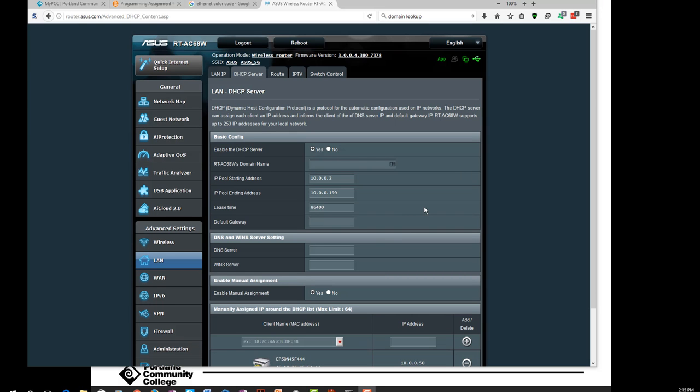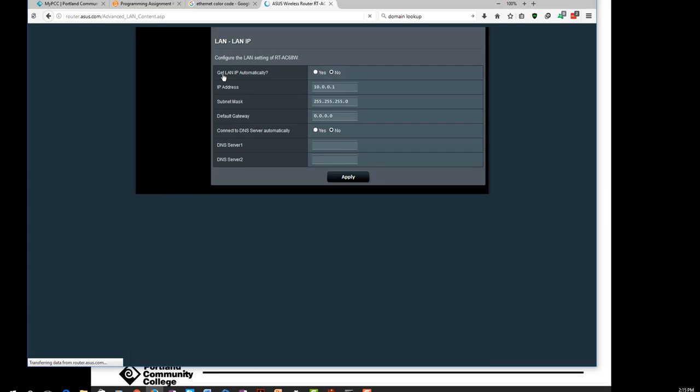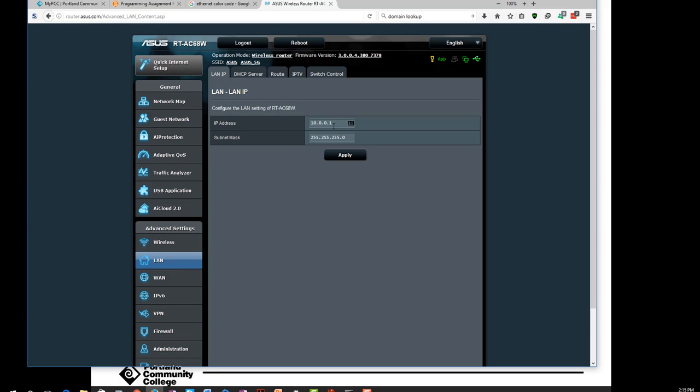Here I brought up my router's management page, and my system is designed to, this is my gateway 10.0.0.1, my subnet mask. I could change these, but normally I wouldn't.